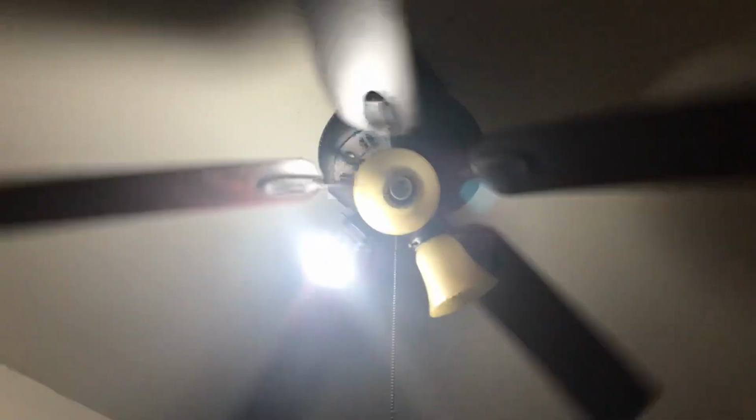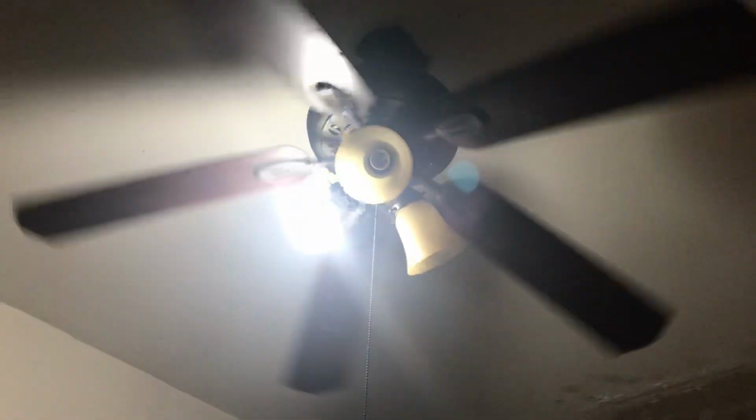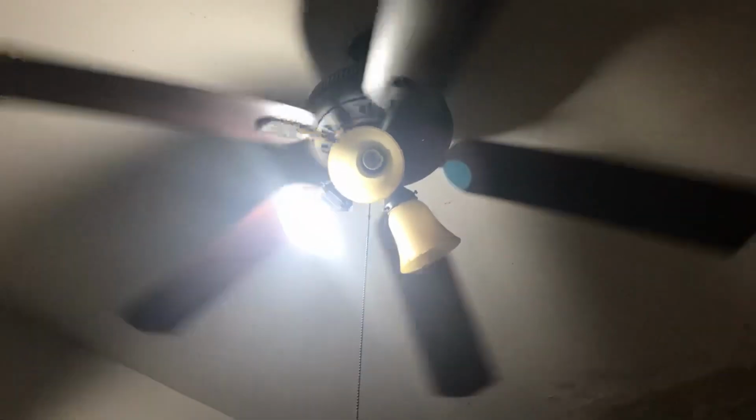So I pulled the chain, and I'm pushing on the blades. And it does have a hum to it. So I'm thinking it's the capacitor, but I gotta check the capacitor.